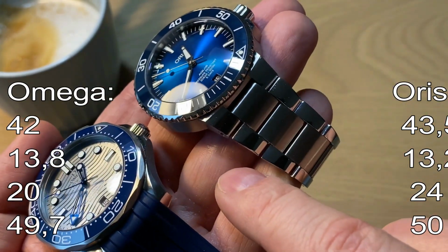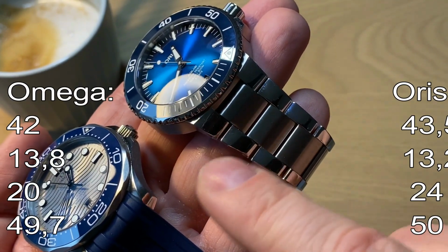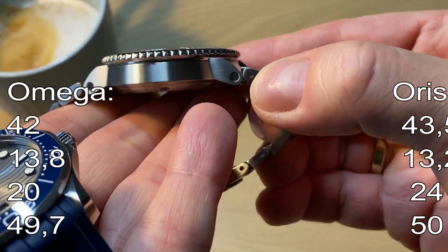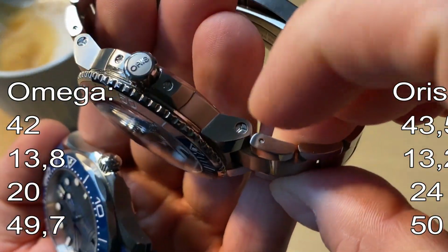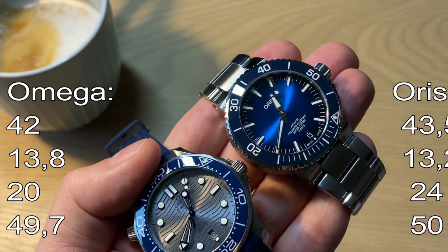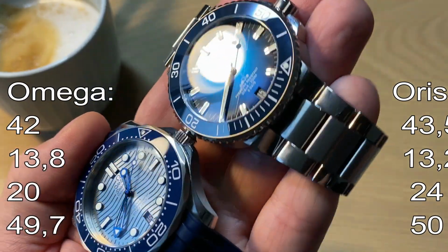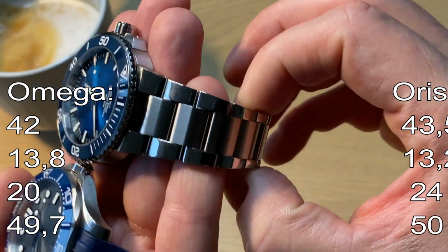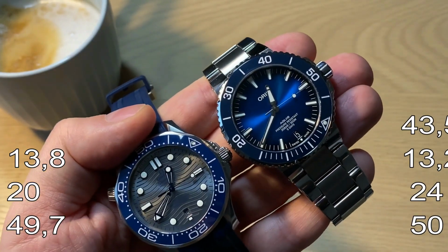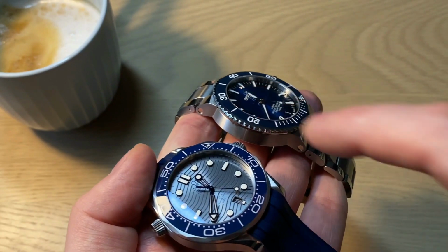of the big problems for some people maybe with the Oris is that it's the proprietary rubber straps and bracelet. So you can see you need a special screwdriver, and you just can't attach any other aftermarket straps to this watch. You have to buy the real deal, and they are of course expensive, but the bracelet is really nice because it tapers, and I also heard a lot of good things about the rubber straps. Then you get 50 millimeters from lug tip to lug tip.